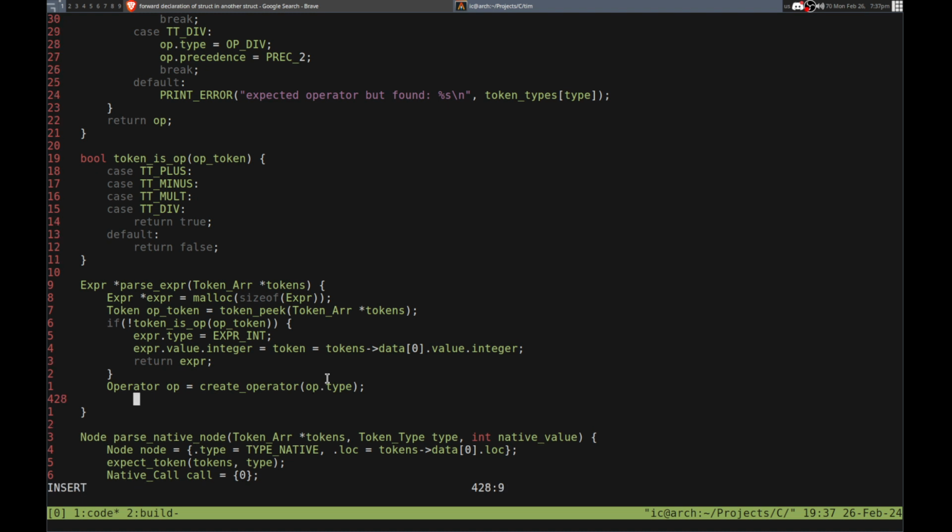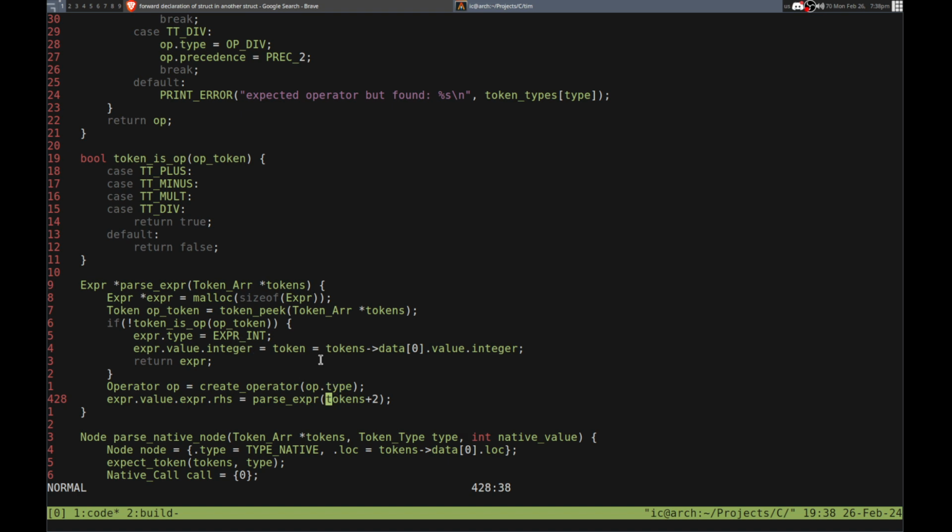So we could set expr value dot expr dot right hand side equals parse expression. Perfect. So first of all, we have to consume the first two, you know. So let's do tokens plus 2 actually. That's going to get rid of the current ones, but that is not going to work. Yeah, that'll work. Well, hang on.